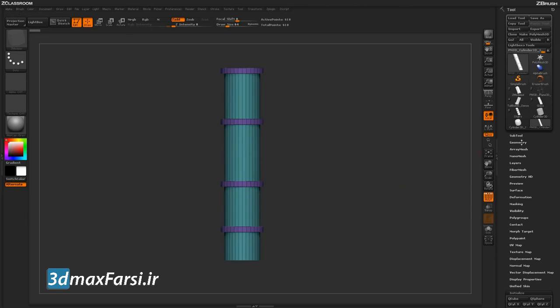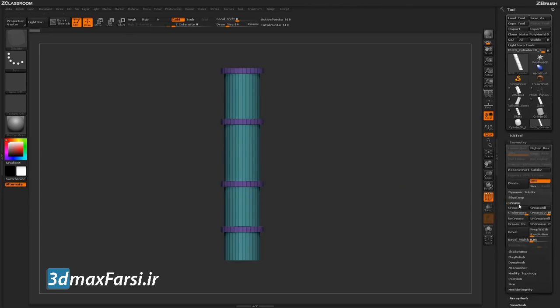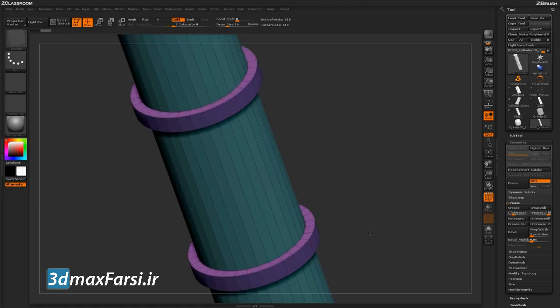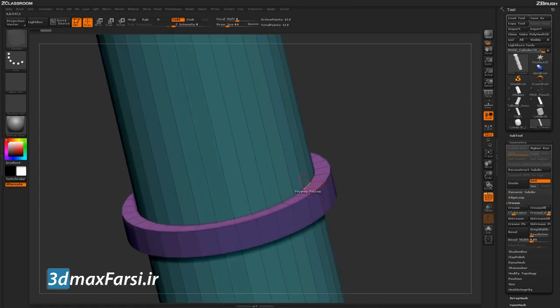To do this, I'm going to come over to the Geometry tab and locate the crease submenu. I first want to change this tolerance to, say, 45. So I'm going to click on that, and then type in 45. Now with this set to 45, when I hit this crease option here, it's going to crease all the areas of my model based on that 45-degree angle. So if the angle is about 45 degrees, it'll apply a crease to those edges in between those two faces. So just clicking here, you'll see I've applied creasing to all these areas.